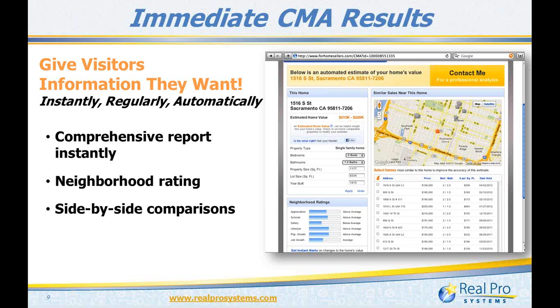And as I mentioned before, when they register, they will receive a monthly report of this data. So it will always be most accurate, and they can watch and see the trends of what's happening in their neighborhood. Plus, now you have their address, their email address, and the other personal information that will start to allow you to incorporate them into your own engagement strategy. So whether that be a drip or a blast email, snail mail, phone call, or whatever you may be currently doing to reach out to your potential sellers.